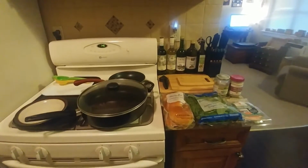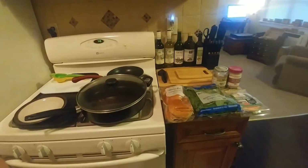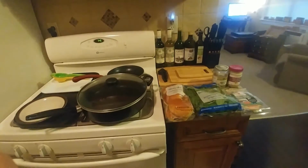I'm going to bring you a quick 5-minute sandwich. This is something you can make quick for lunch or dinner and add other stuff, or you could use it as a snack or on the go.